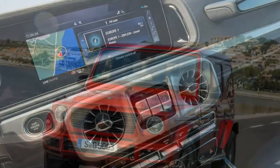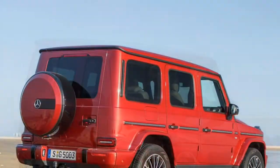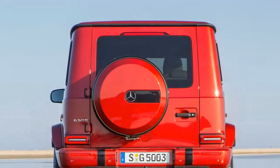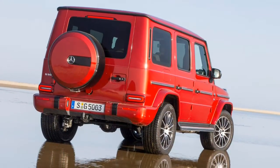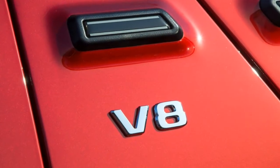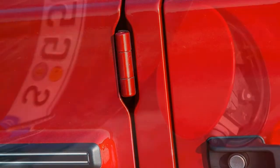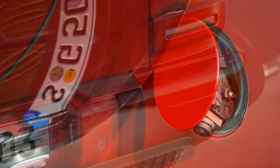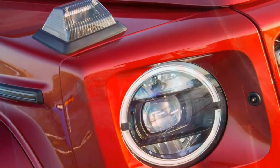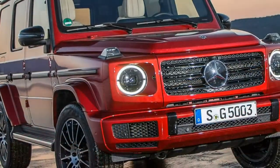A wide array of storage cubbies, cup holders and compartments manages the ephemera of modern life such as keys, phones and wallets. A ski hatch allows you to carry long items without recourse to a roof rack, and a net inside the boot holds bits and bobs. The G-Class is surprisingly easy to place on the road and park, as visibility is great. Parking assist is standard, with ultrasonic sensors producing sonar-like beeping, while a 360-degree panoramic reversing camera assists when creeping backwards. The new steering setup means the G-Wagon will also steer into a space automatically, the wheels spinning eerily between your fingers.